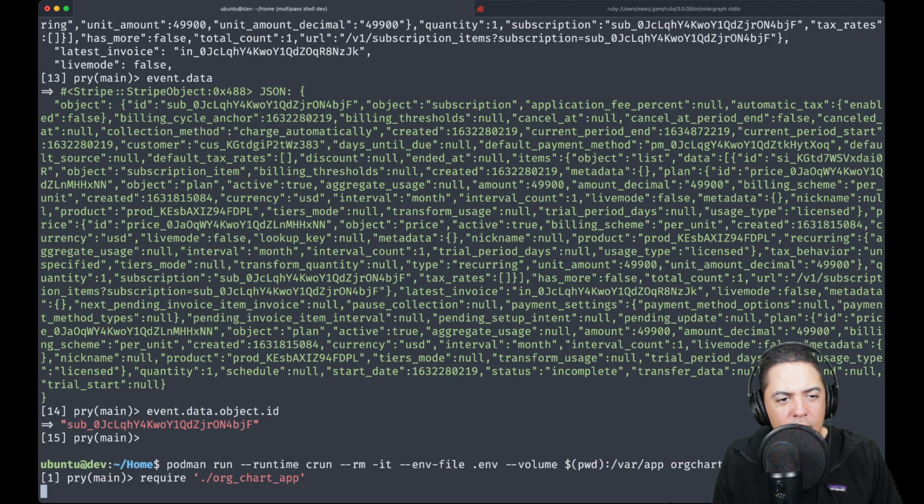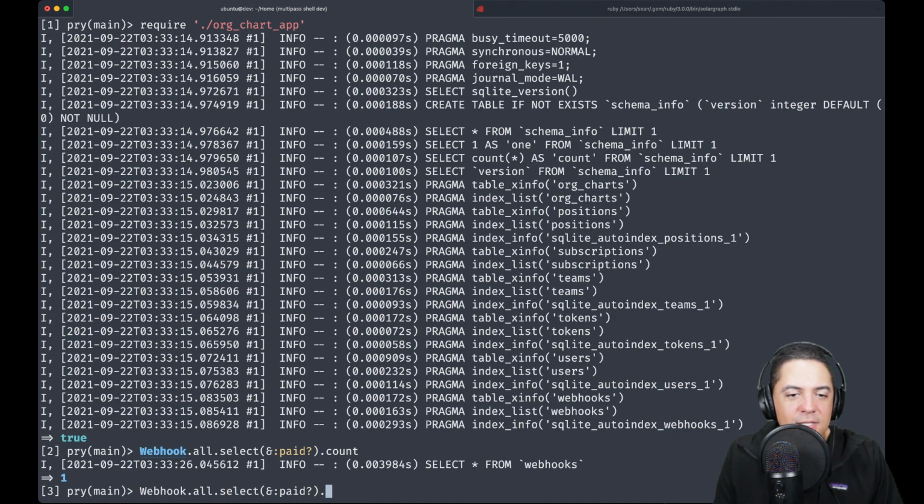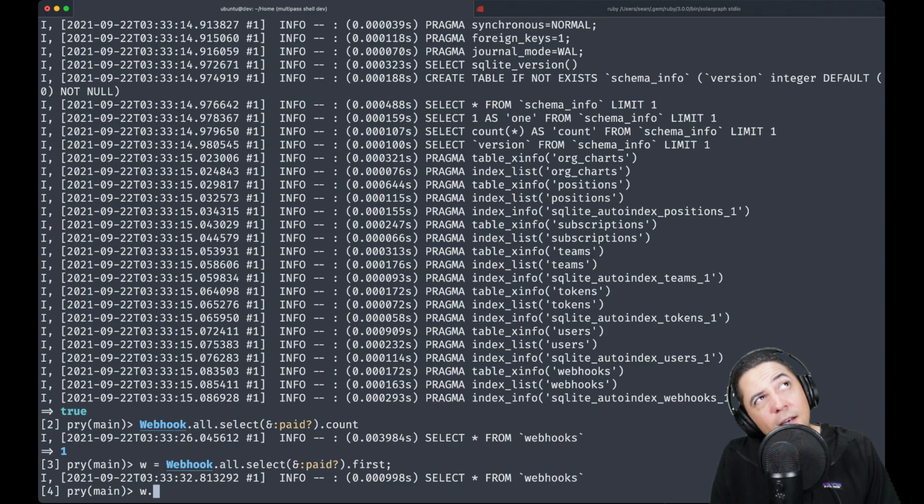Okay, webhook dot all dot select paid. Count should be 1. First. We'll just call it W. Process. What did I call it? Subscription created.